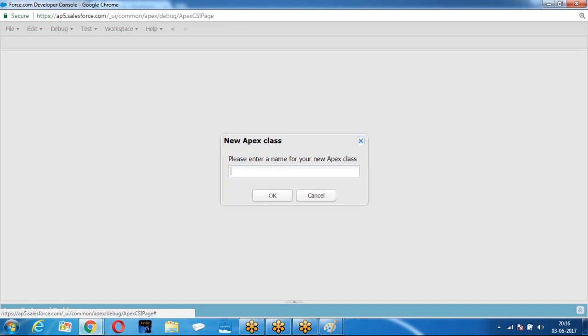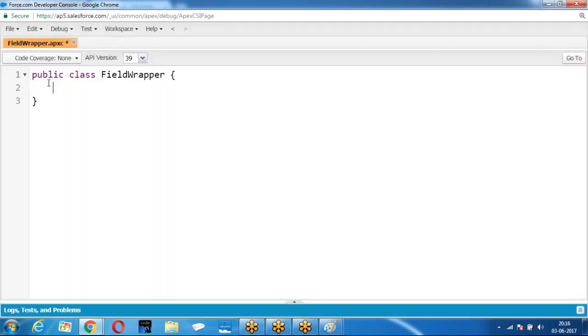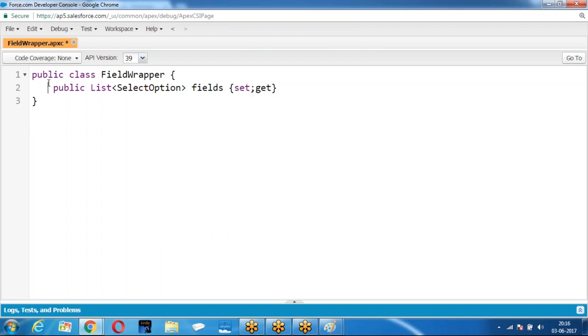So I'm giving here field wrapper. What I'm creating: public list of select option, public list of option.